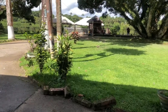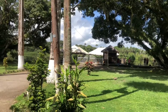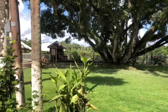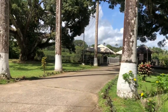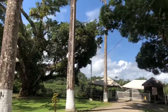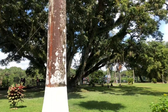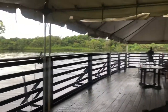This is what the back of the guest house looks like. As you can see there, that is the main deck, and close by there is a pier with seating if you just want to sit and look at the water, or if you want to climb under the deck, you can do so. To the right also you can find the jet skis. I think the place is called Elite Kayaking, and it's $2,500 for 5 minutes. The conversion for that in US, you will see it on screen. To use the swimming pool, it is $300 per person.